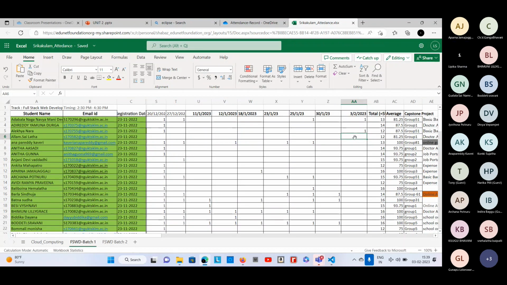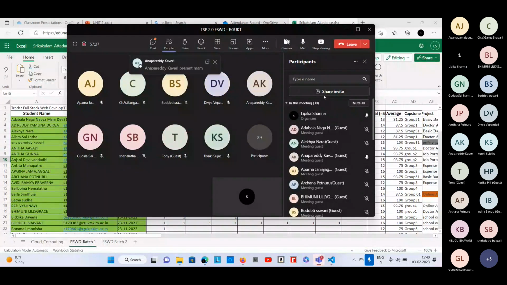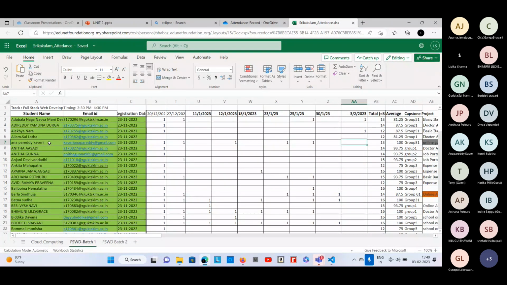Anapara Reddy Kaveri present, ma'am. Anita Asadi, Anita Gunna, Anjani Devi Vedadahi, Ankita Mahapatra, Aparna Jamajagli, present, ma'am. Archana Potnuru, present, ma'am.